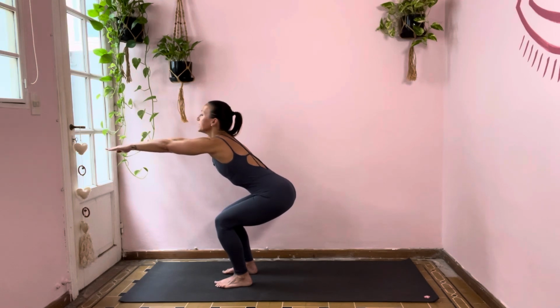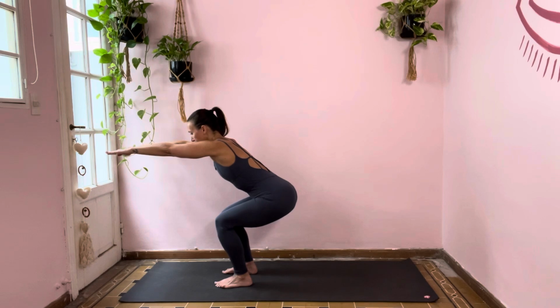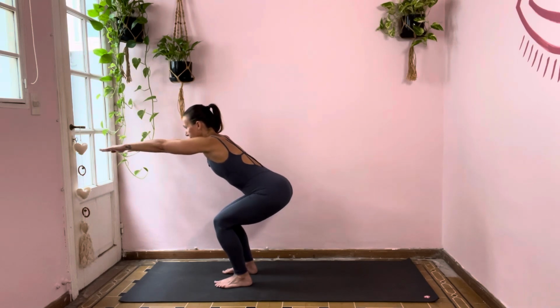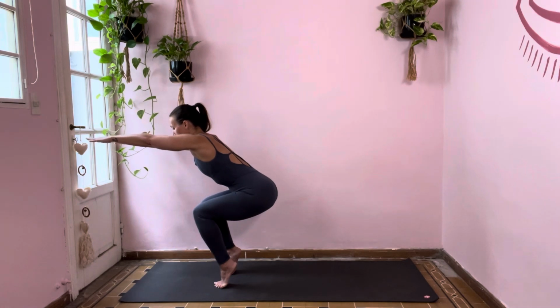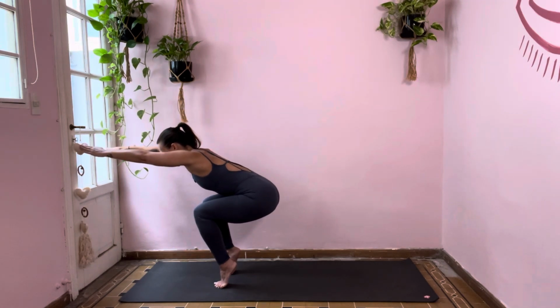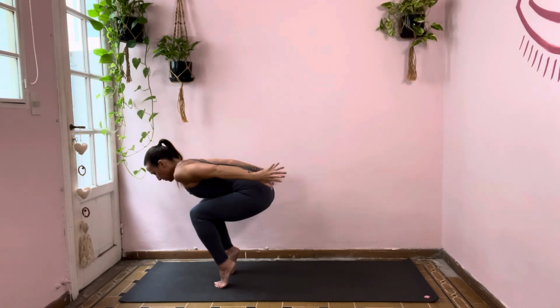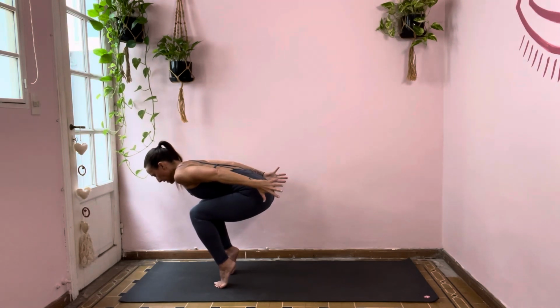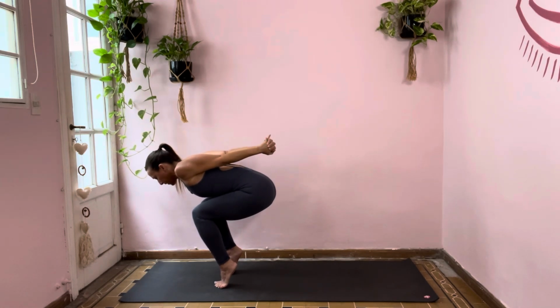Sit lower than you want to. I know you can. There you are. Now keep your butts low and lift your heels really high. Bring your chest and thighs exactly parallel to the floor and sweep your arms back. I always imagine us skiing here. I feel like this is what skiing looks like. Take a bind with the hands, interlace all 10 fingers.